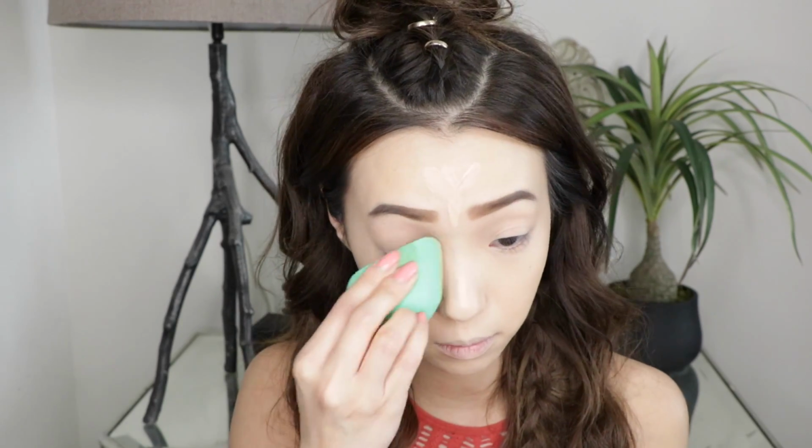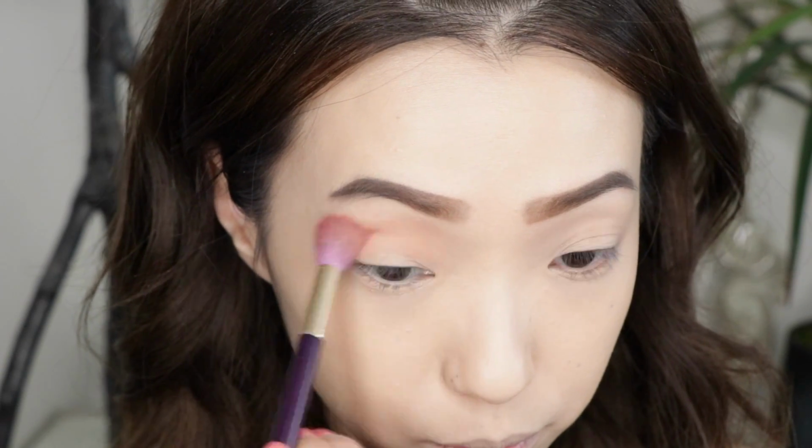And for concealer, I'm using my Tarte Shape Tape in the shade Light Medium. And I just turn the sponge to its side so that I can really get into the corners of my eyes. I'm gonna start with using the Morphe 25A palette, and I'm just picking up a light peach color.